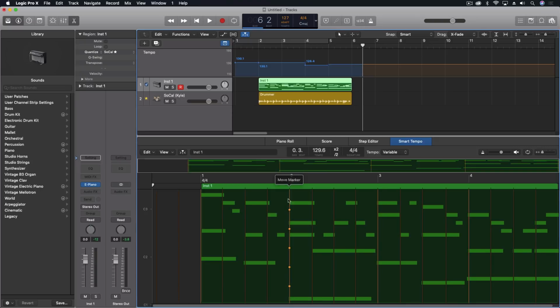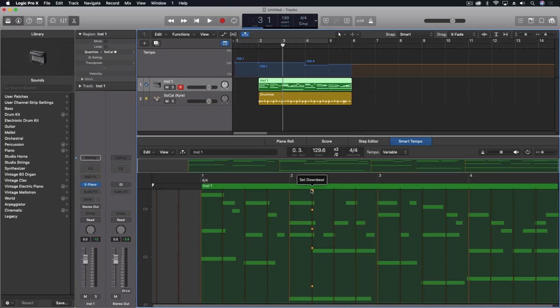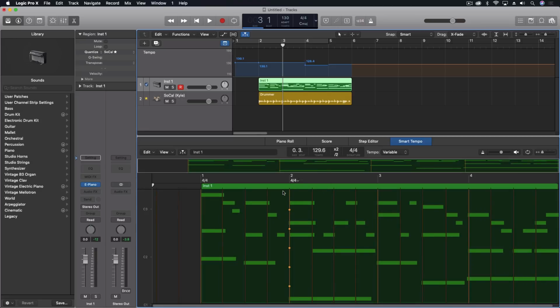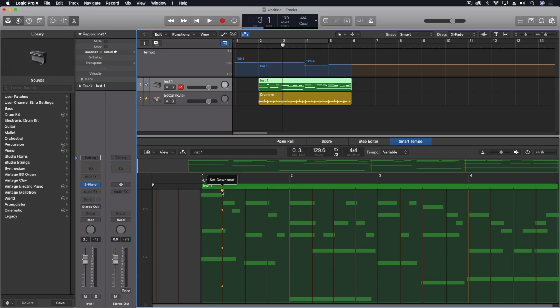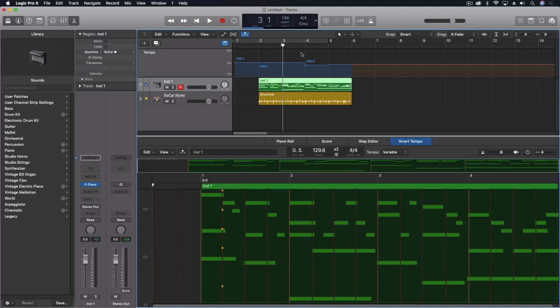We can also, in some circumstances, set the downbeat where it's not the actual downbeat already. So if you play this and the whole thing, say that you play on a downbeat and do four beats and then another downbeat, and yet it thinks that the very first thing is on the third beat, well, all you need to do is come in here to one of these and say, no, this was the actual downbeat, and then it will adjust the tempo map for you out here. Once you're done, we go to keep.